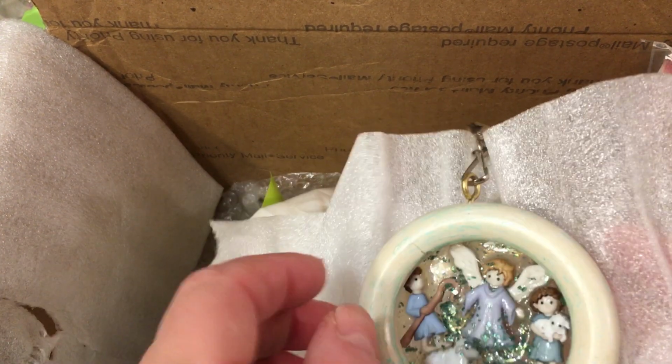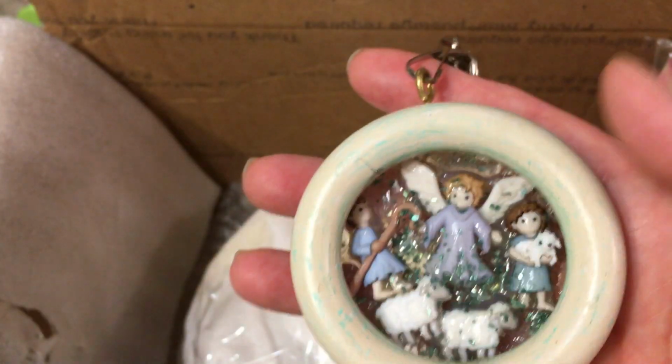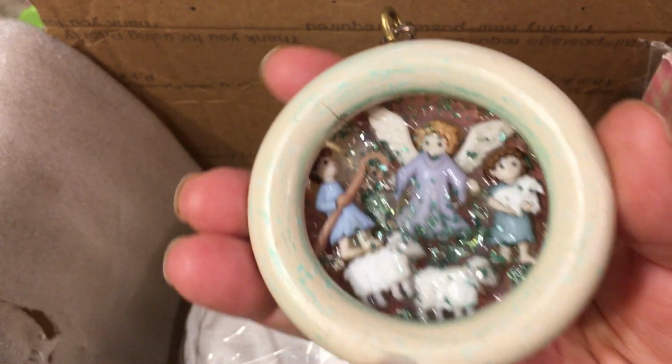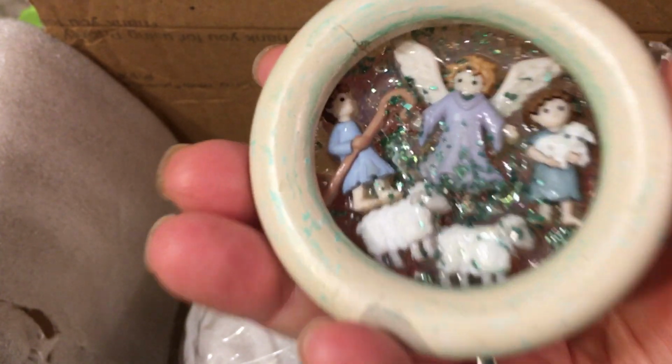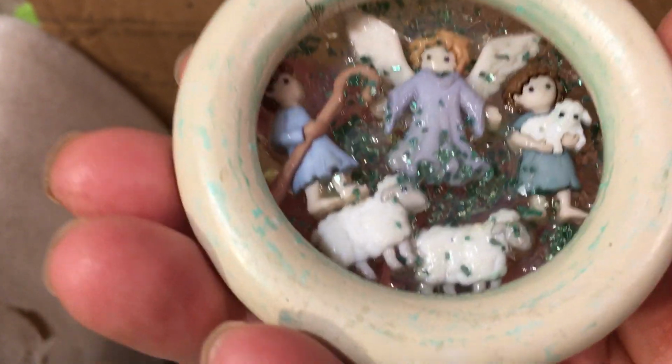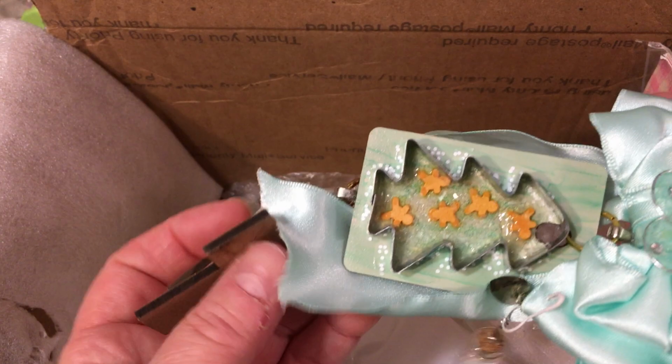Okay. Oh my goodness. So you know that she made this. Oh, this is incredible. Oh, look at this, you guys. Look at the angels in here. That is incredible. Oh, they're so cute. And two little lambs. Let me go the long way so you guys can kind of see the whole thing.